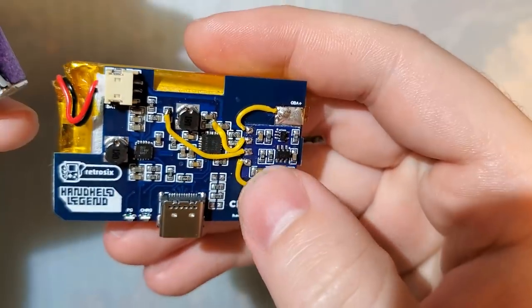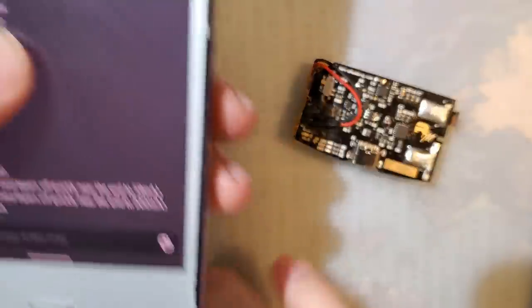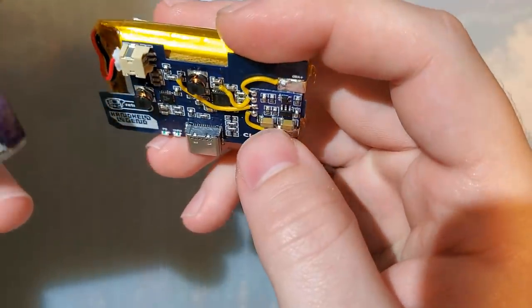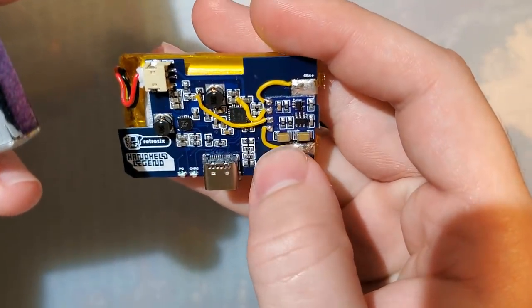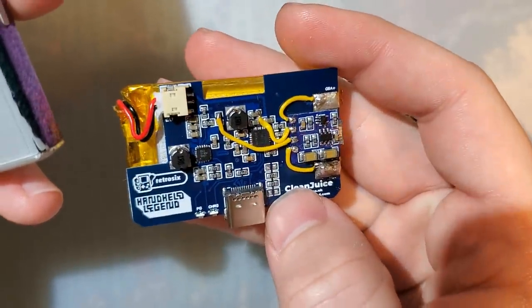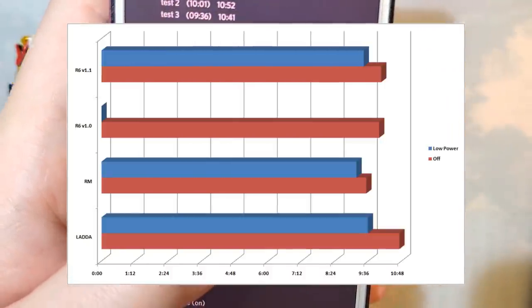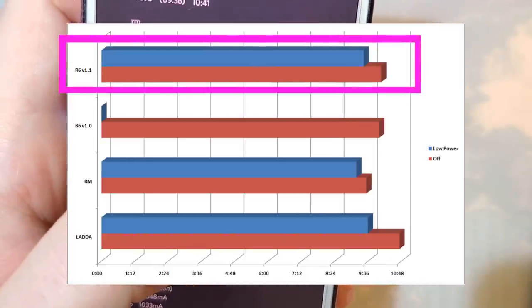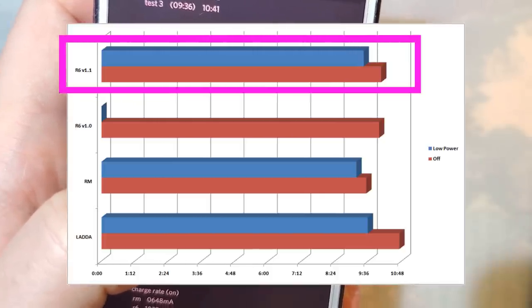One thing worth noting, this is a modified part. The original one that I got was a V1.0 that does not have a low power warning. So as soon as you hit 10 hours, that's it. You're done. It's just off. There's no warning. I did, after testing, decide, you know what, let's test the new version, the 1.1 version, and add on this low power module and see how that affects it. Well, the runtime didn't change much. Still got 10 hours, 14 minutes, 10 hours, 3 minutes, 9 hours, 55. But we did still have approximately 30 minutes of low power warning.